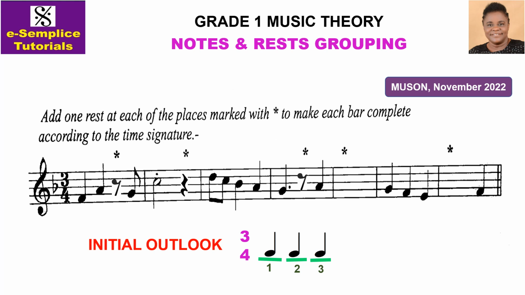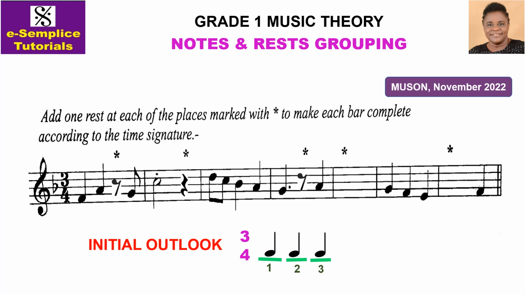Now the next asterisk, that bar is a silent bar. A bar is said to be silent when there is no note in the bar, or when there are no notes in the bar. Now that bar is silent, and you are required to add one rest that will completely balance that bar. Please, at this point, I counsel you see our previous video on full bars rest.